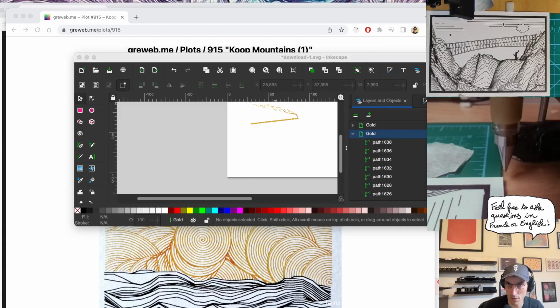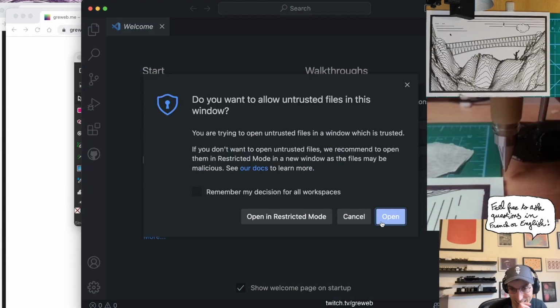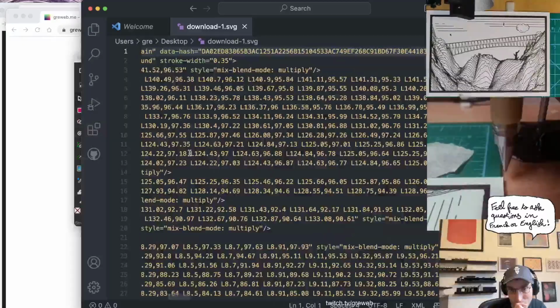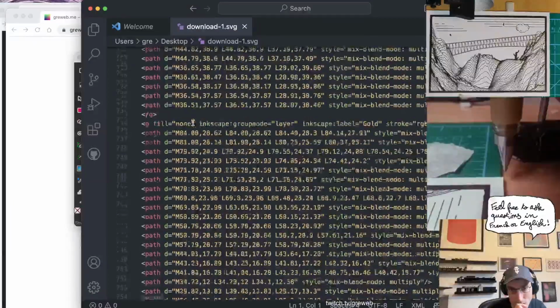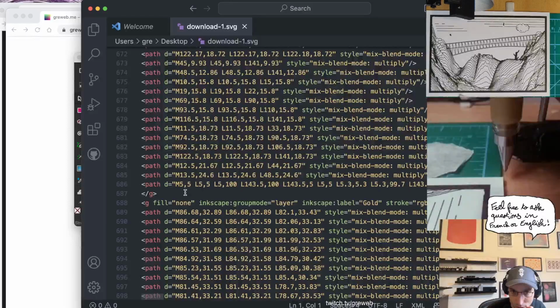Hold on, I have to look at the SVG maybe. And there's maybe a bug. Maybe there's a dumb point that doesn't draw anything or something.